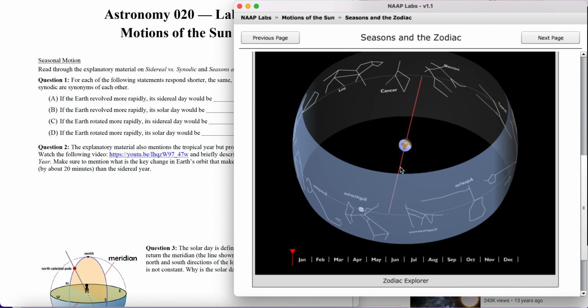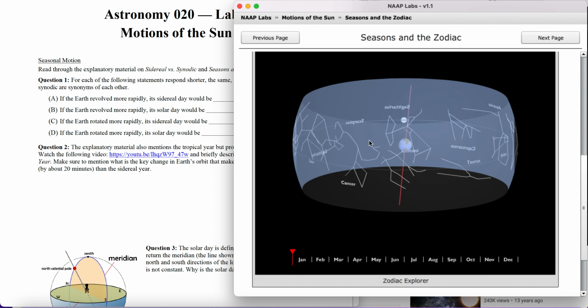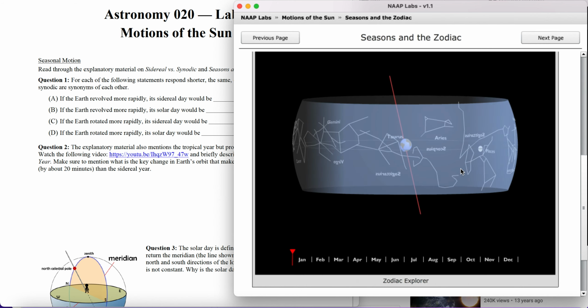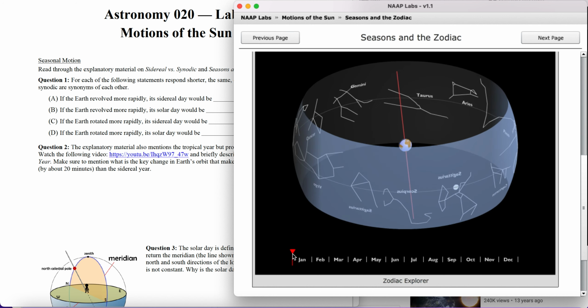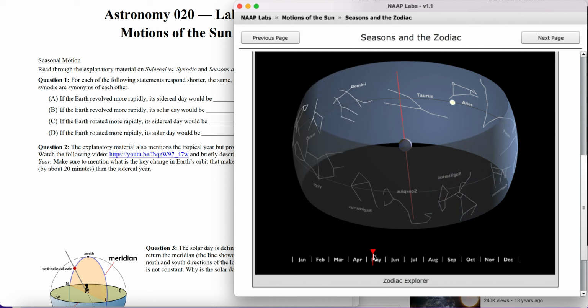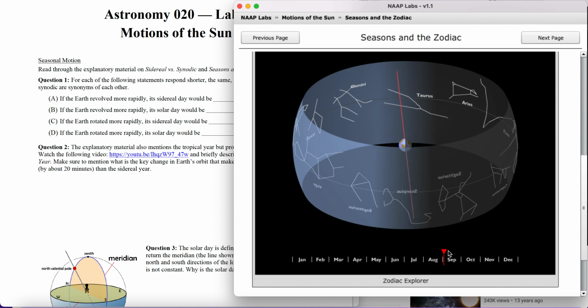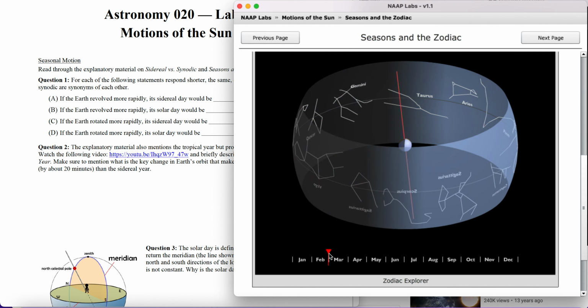So you can actually grab the screen here by clicking on it and move it around. This is going to change your perspective, although it's not going to change the date. You can see here the date is set at January 1st, but if you grab the red controller here, you can actually adjust the date, and that's going to have the sun progress through the different constellations, because the constellations remain fixed over time, at least fixed over time of millions of years.